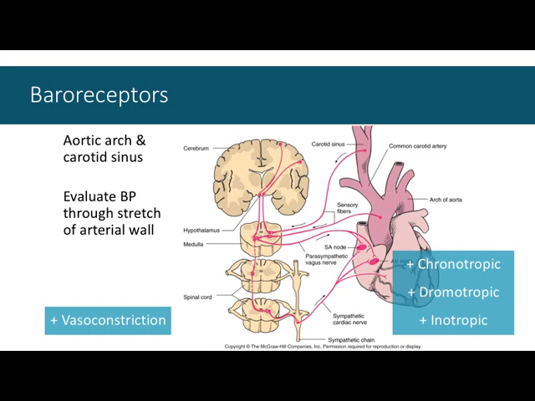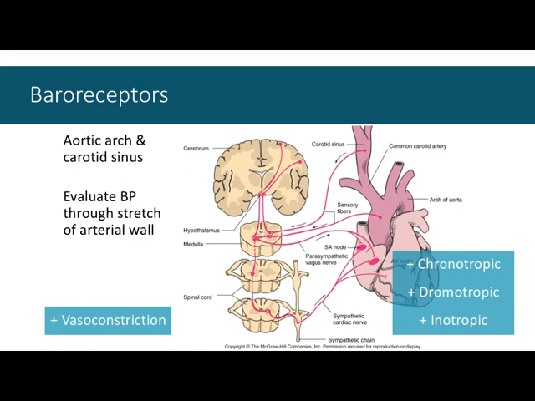Could you go over the chrono and the dromo one more time? Sure. I'm just struggling to understand the difference. So the positive chronotropic effect is increasing heart rate. So it's the signals being sent to the SA node to depolarize the SA node to initiate a cardiac cycle, so there's more contraction, more signals being sent. And then the dromo is the signals are being sent faster. The dromotropic effect is the speed of the signal being sent through the heart, so it goes through the heart to disperse and initiate contraction faster.